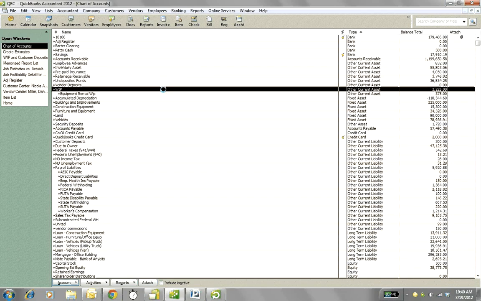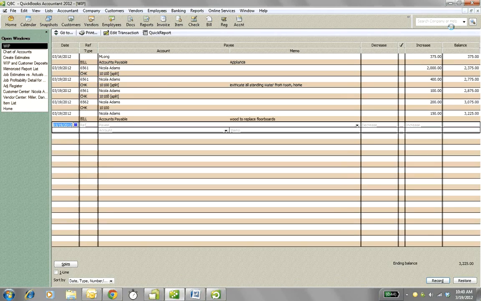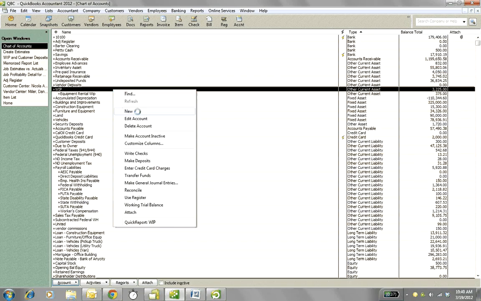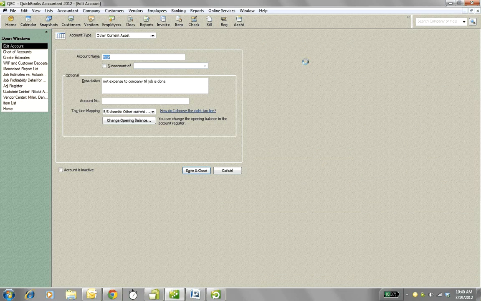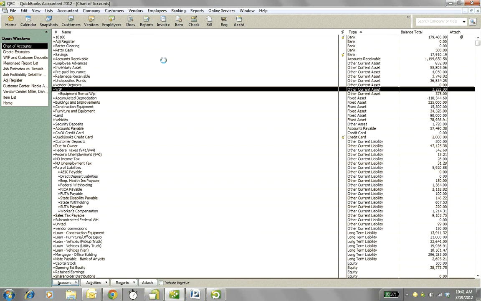And I've created a WIP account. It's just another current asset account. Edit it as a current asset account. Okay, and that's where all my two-sided items for the actual stages of work of the job or services that are being performed are going to hit. And then I'll move them over to cost of goods sold when in the same period that I reflect the revenue. Okay, so I'm sure you have jobs that could match that.